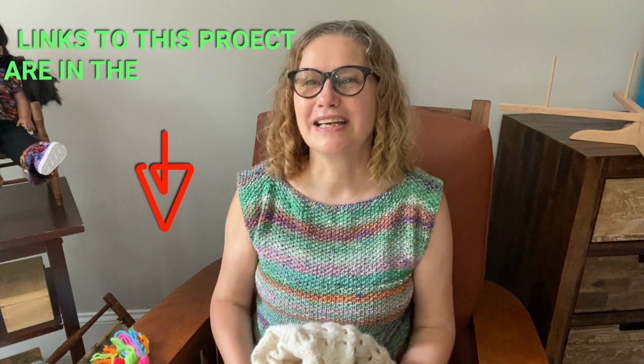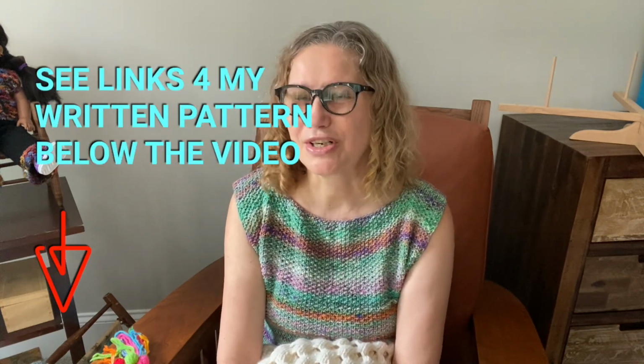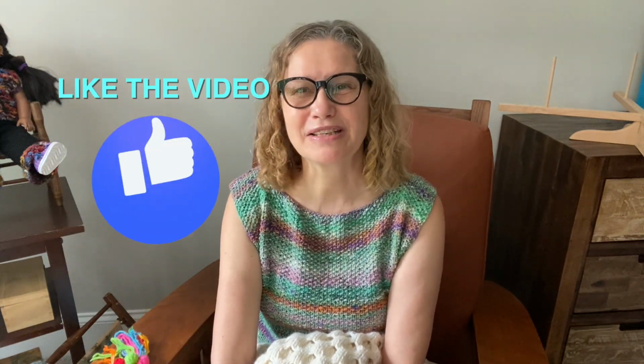It's a fabulous project. You need lots of yarn, but it's going to be a really nice and warm sweater for northerners where there is snow in winter or really cold air in the fall, winter and spring. And it's just going to be a head-turning sweater. I am sure people will be asking my daughter where she got it. So you can do that as well and make it for someone.